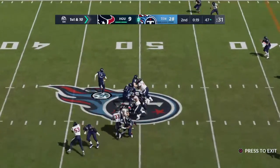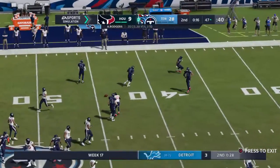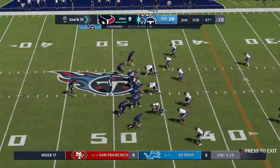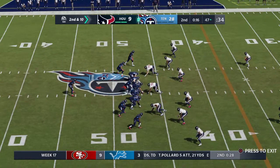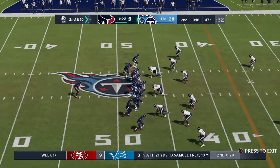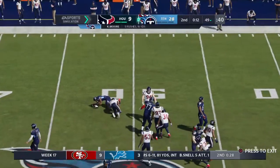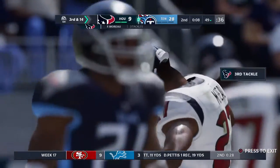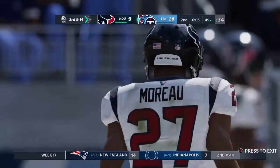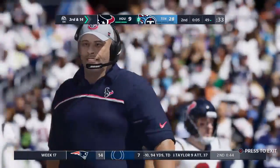Rodgers now on 1st down. And that is incomplete. 16 seconds now on the clock. They were trying to go to Brown once again, but it'll be 2nd down. Leads to 2nd and 10. Now a handoff here to his running back. And that play will go nowhere. Losing yardage back near midfield at the 49. That'll be a loss of 4 yards on the play. And that'll force upon him a 3rd and 14.